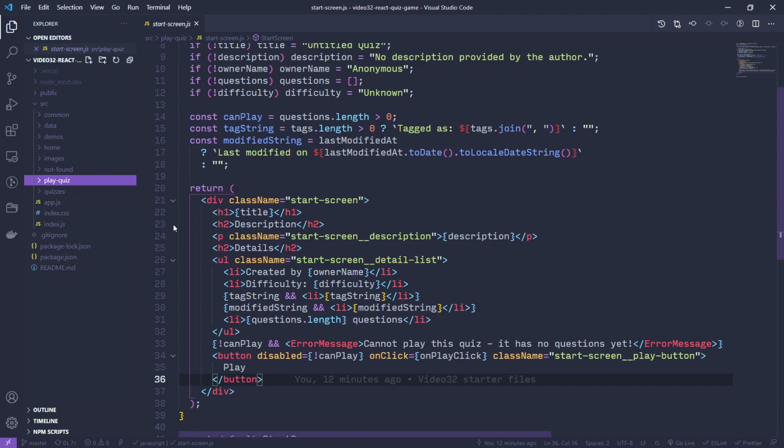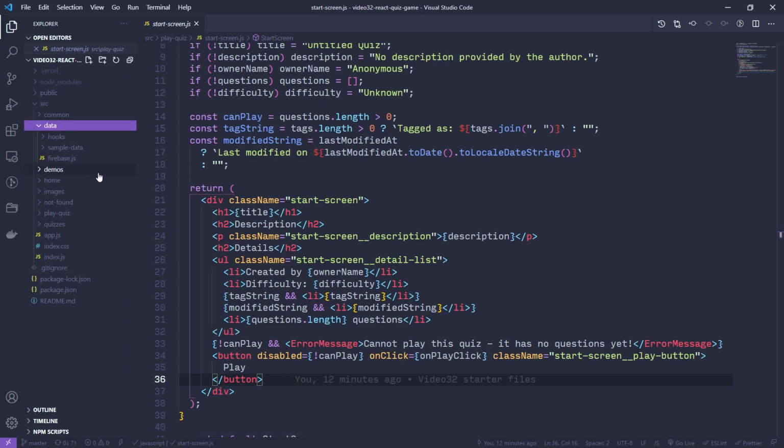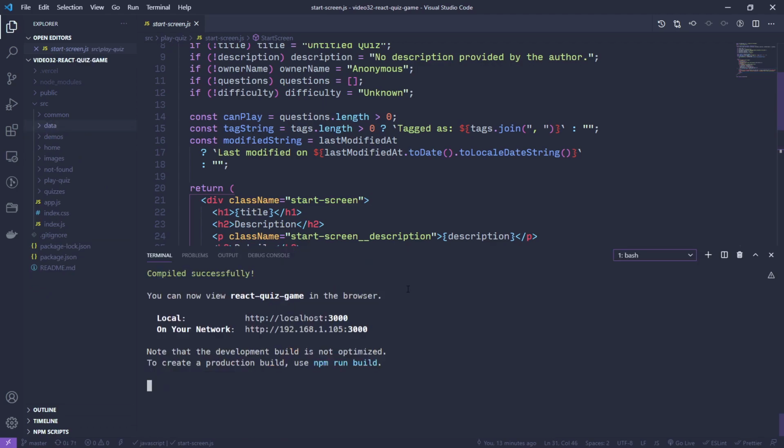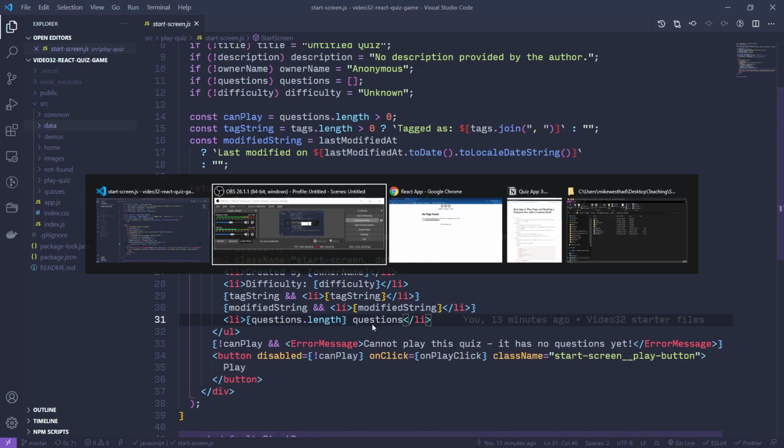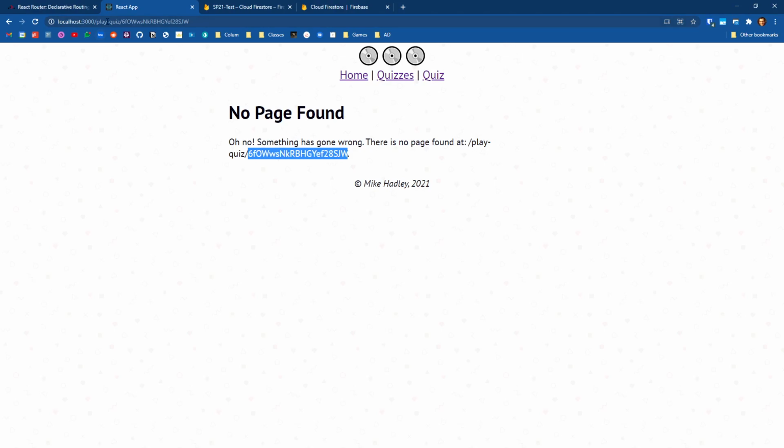All right, so if you're working with starter files, just make sure that you have filled in your credentials to the Firebase.js file and you've npm installed in your project. And I believe I have mine running here. Yep, on port 3000. So what I want to do is focus on those two features that we want to build. One, we need to get this ID, and then two, we need to use that ID to grab something from the database. So let's focus on the ID first.